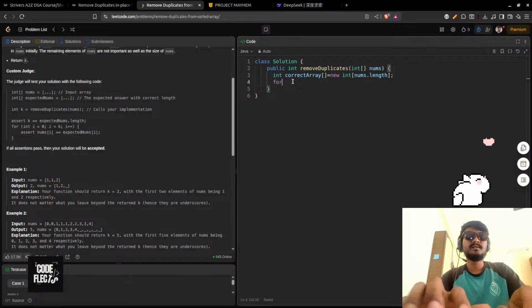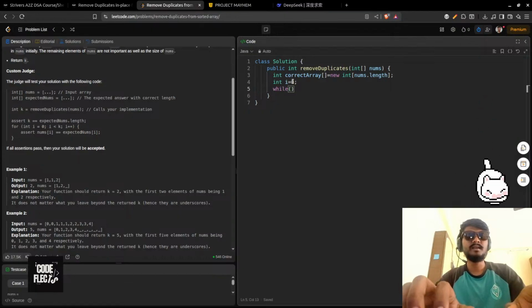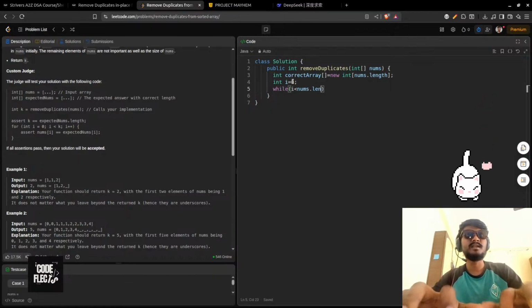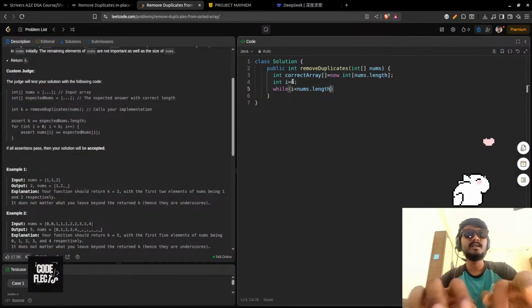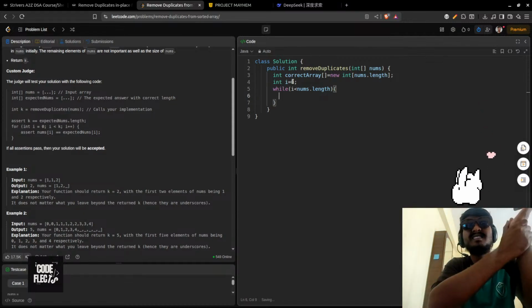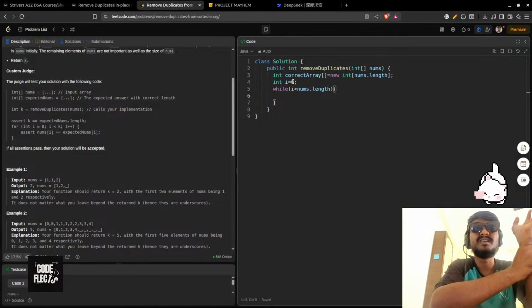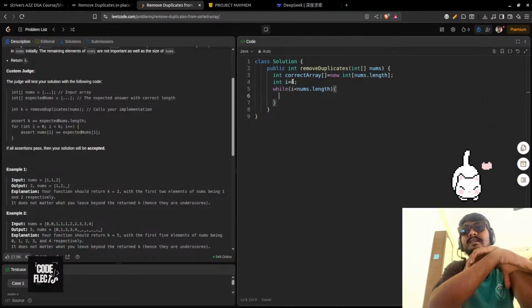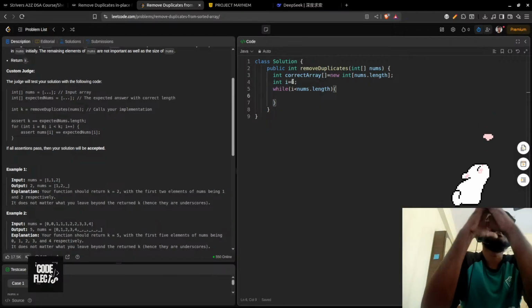Okay, should I put a for loop, or okay, I'll write int i is equal to 0. Okay, so 0th condition. While i is less than nums dot length, it will run till it is less than that. Correct, yes. Okay cool, less than nums dot length.